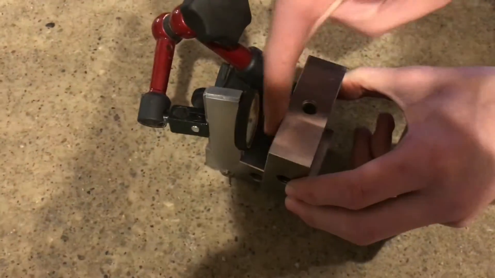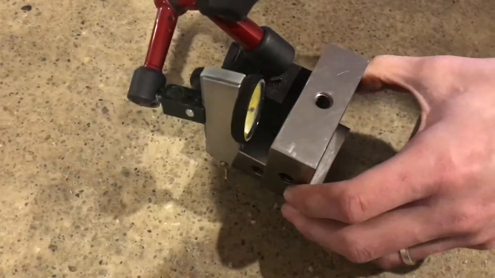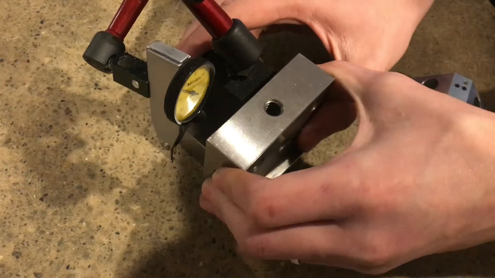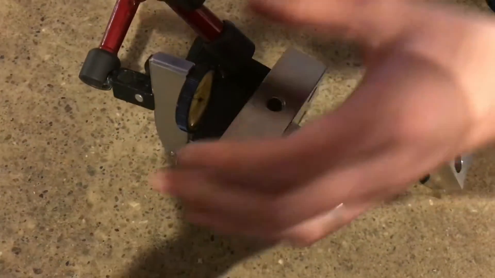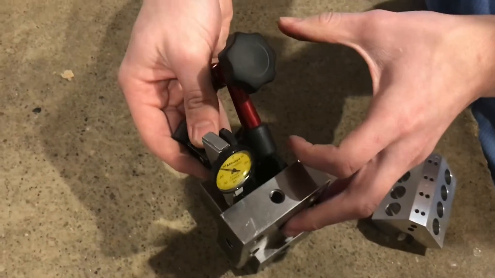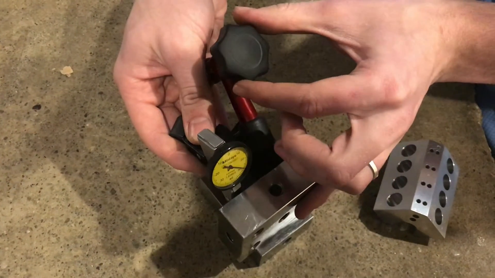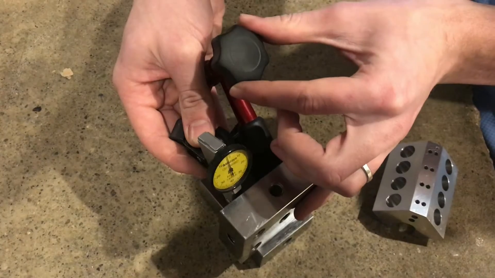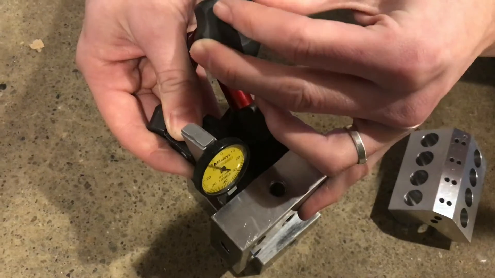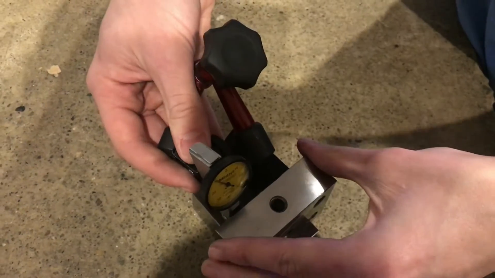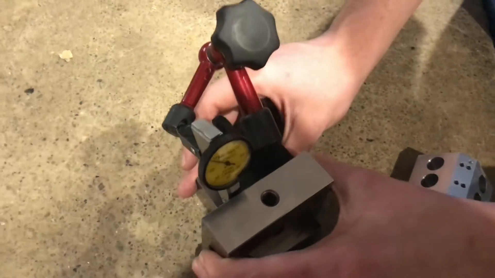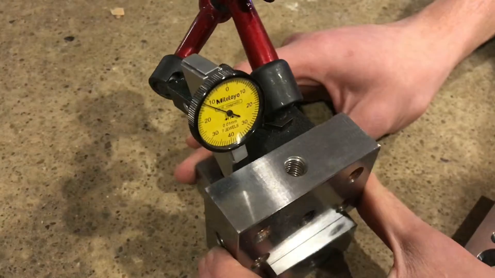I know that this face right here is in line with these faces on the front of my indicator, so if I move my dial until it's just touching this and tighten it up and slide it back and forth, that should be staying in the same place.